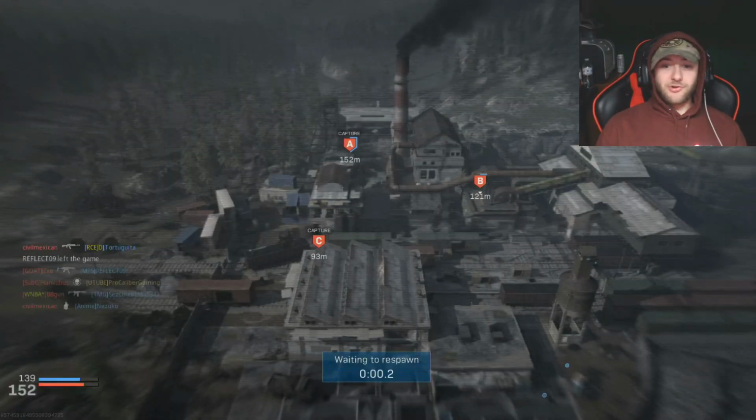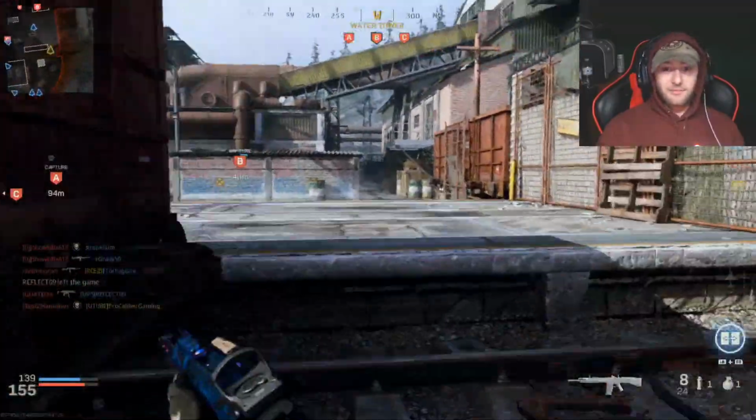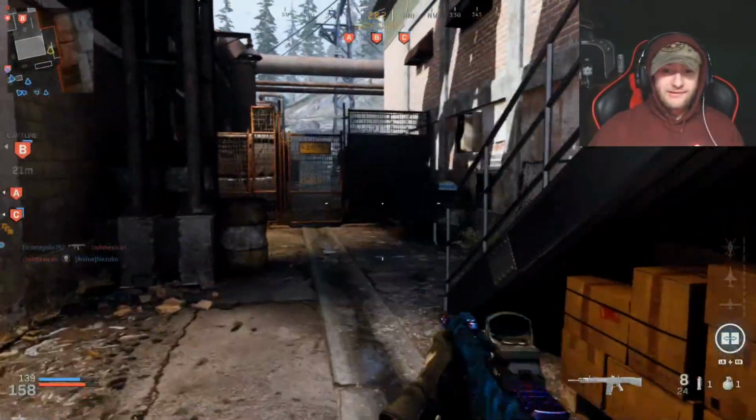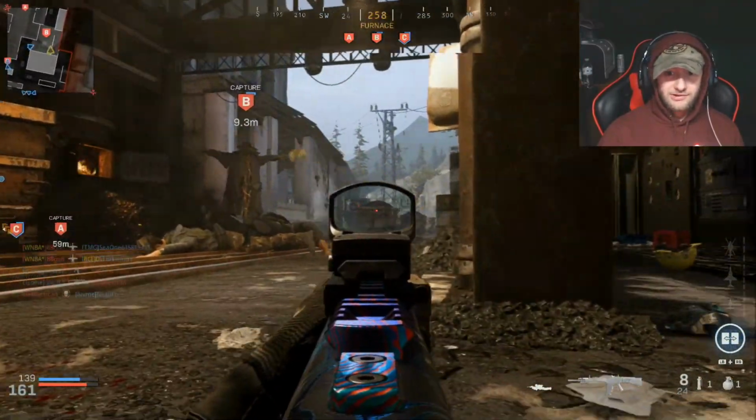Everybody's over here just having a big old circle jerk with one another. And my teammates, we can't even cap the flag. It's on their own side for some reason. Okay, you know, I think if we... 11 and 16, that is something. That is something as far as negativity goes. Let's just take him, mount up right here on the bottom, see what we can do.